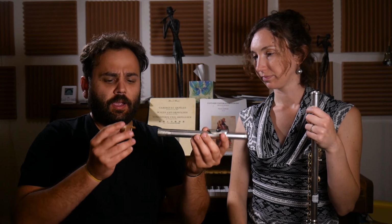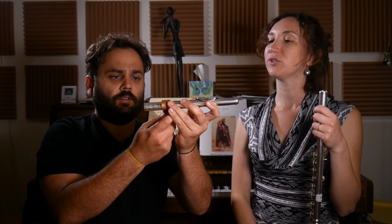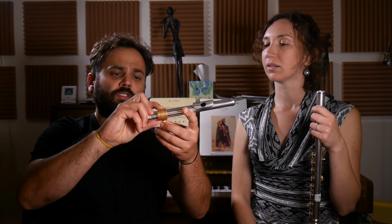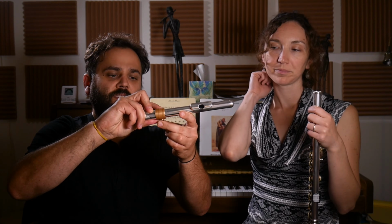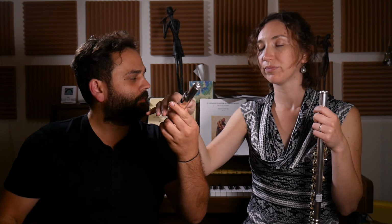So with this, it's pretty easy. You grab your head joint and you slide it here, and then you slightly tighten it. Only slightly, because my head joint is quite thin. You have to hold a little bit up here, the other side of the screw, so it doesn't rotate around, because it doesn't need to be tightened that much. Just enough so that it stays steady inside the head joint. There we go. So it won't vibrate the same way now. Exactly. It changes the properties.